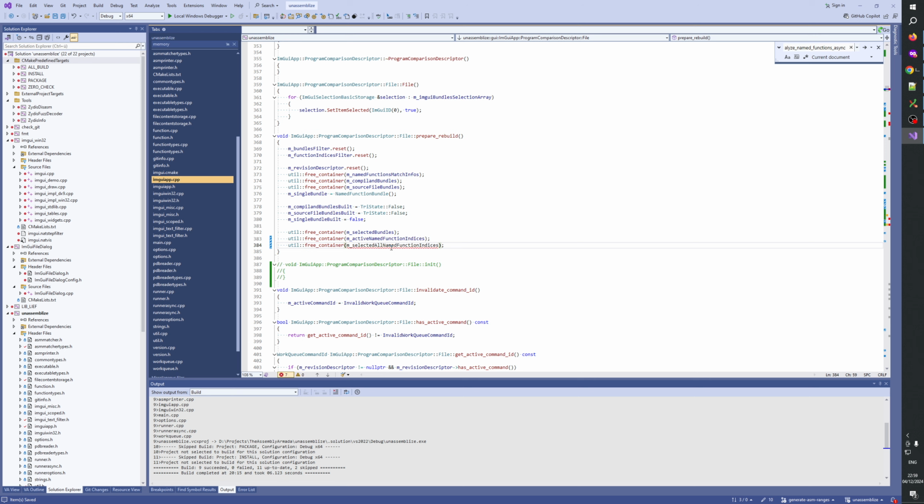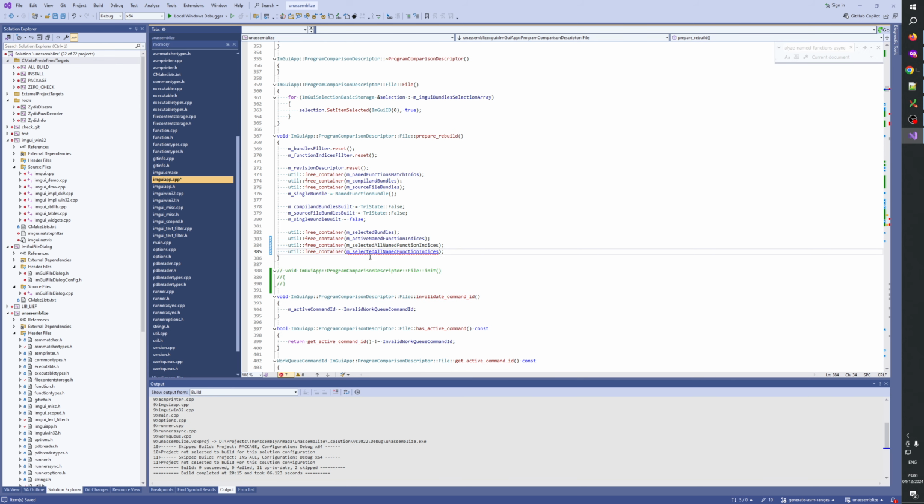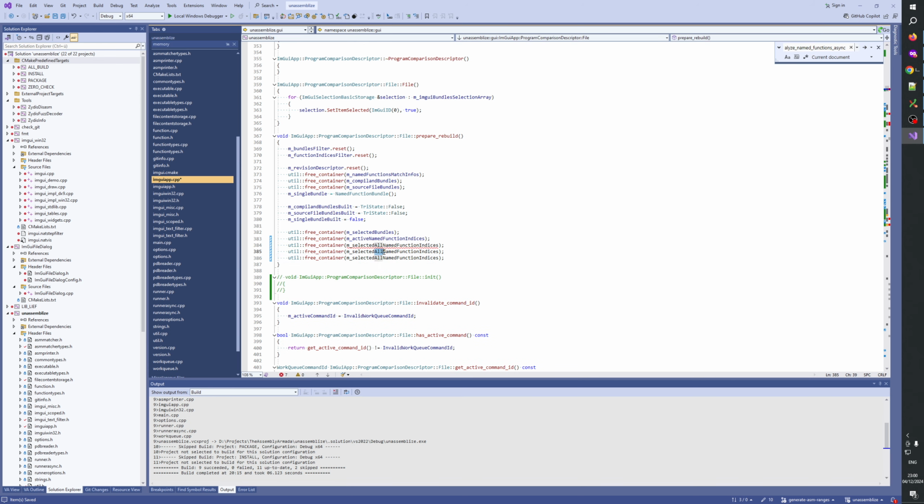Okay, so all named function indices, selected, matched, and unmatched.